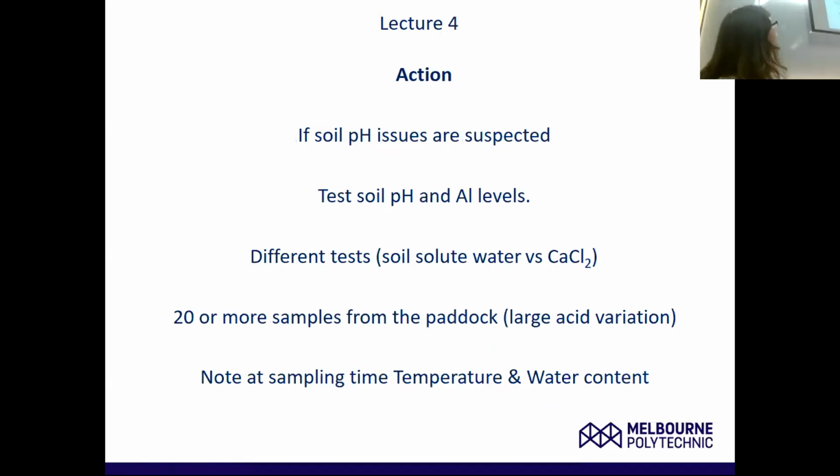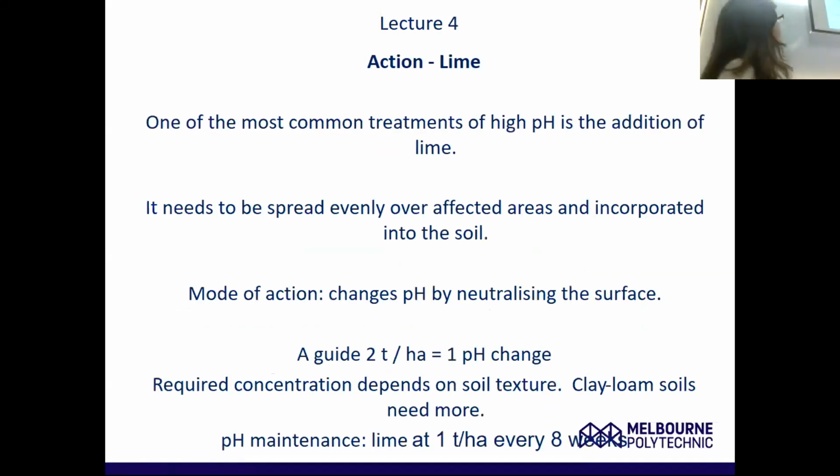When you look at your pH issues, you want to understand them quantitatively first. So you take a number of soil samples, and where the pH problem is will determine where you take the soil sample. If you've just got a pH problem in your horizon B, you would dig down to take your sample. If you've got a pH problem in horizons A and B, that will depend on your soil structure and what your soil's made of, basically, where your problems will be.